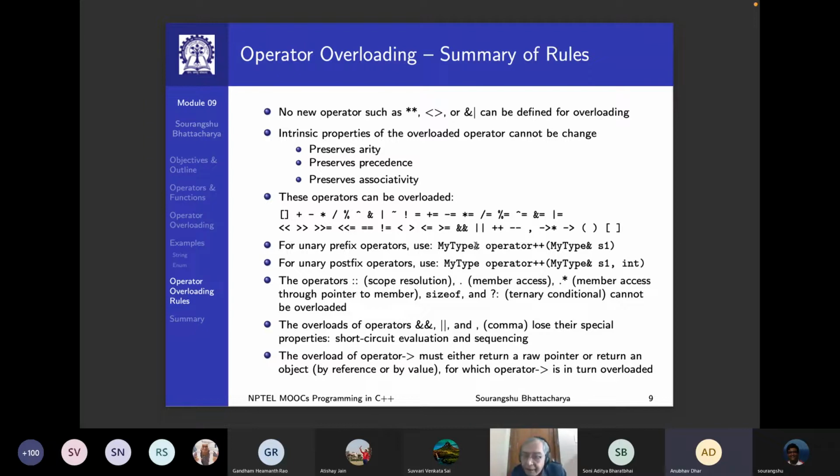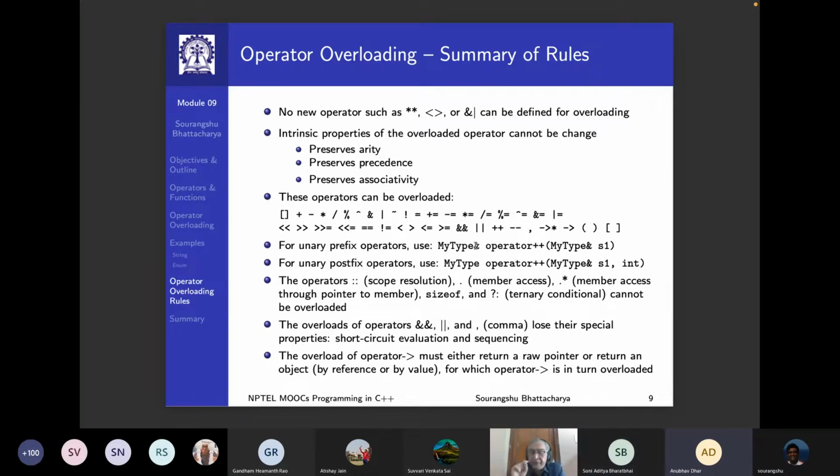So when you do this postfix operator, you have to keep a copy of the object on which it was called and return that copy back. So that is a temporary copy. So you will have to return it as a value so that you get a copy of the original object. You do not get back the original object. The original object has changed, right? This is the difference in the actual semantics of the prefix and postfix operators, right? So you'll have to keep that in mind.